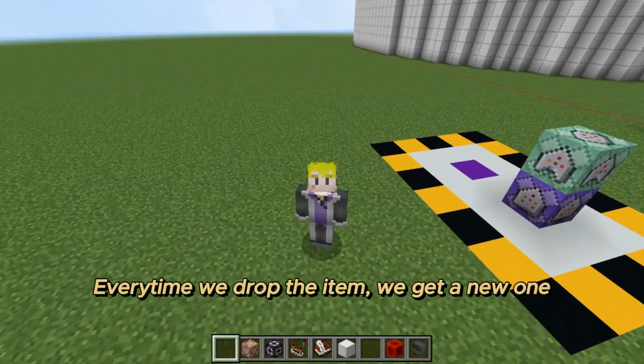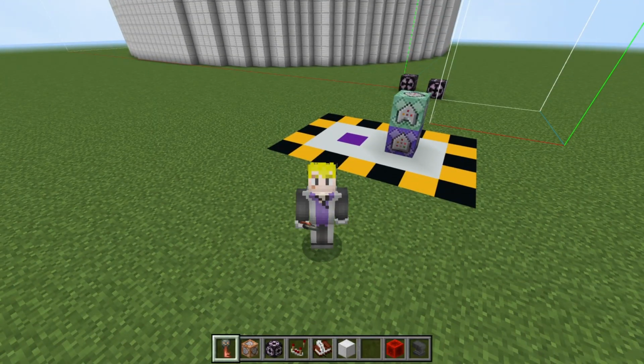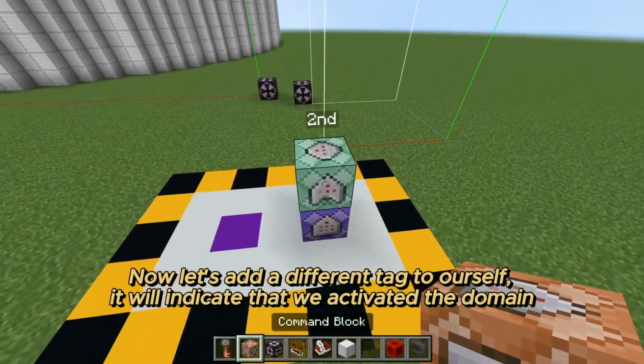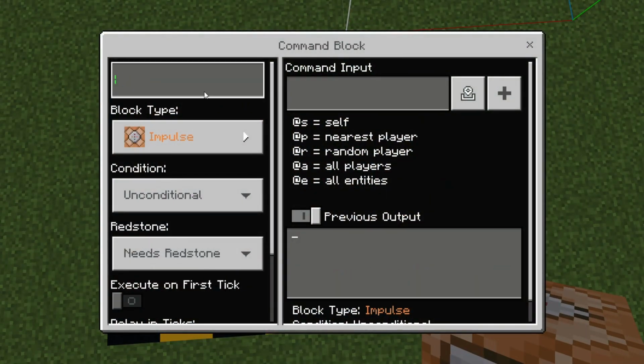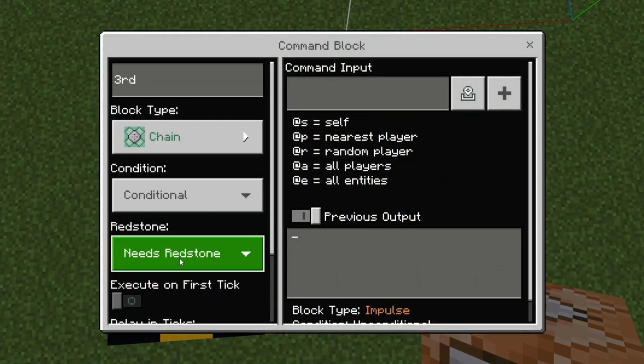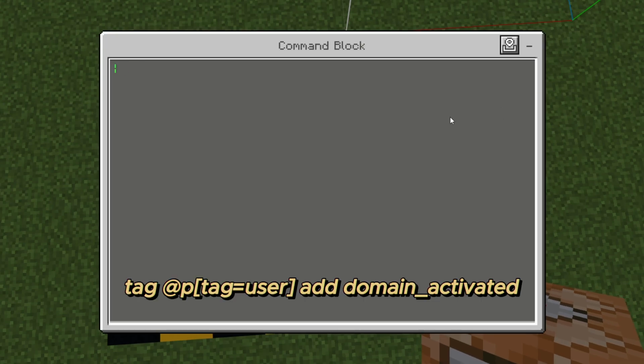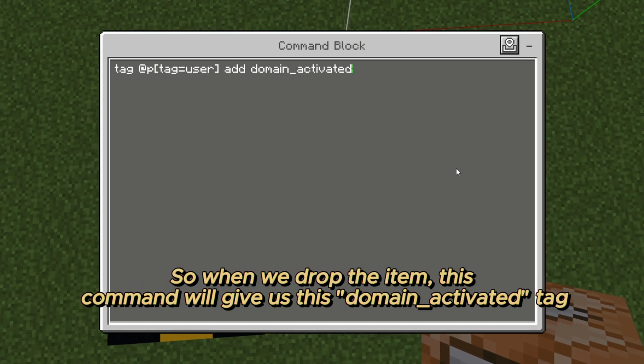Every time we drop the item, we get a new one. Now let's add a different tag to ourselves. It will indicate that we activated the domain. So when we drop the item, this command will give us this domain_activated tag.